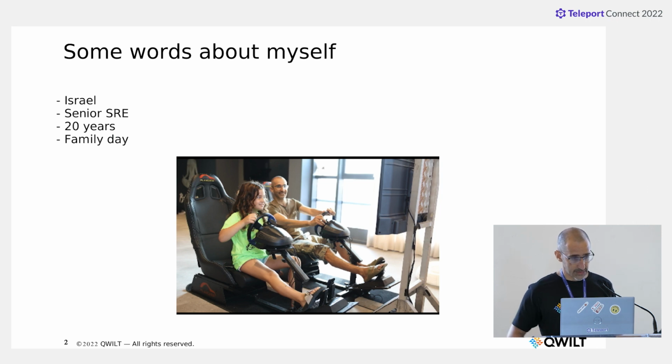So, some words about myself. I come from Israel. It is a bit far, so it took me some time to get here. I am a senior SRE. I have 20 years of experience in automation and in IT. I was a programmer a couple of years, and I have a variety of expertise. The picture below is from our family day at work. I was playing Need for Speed with my kid.